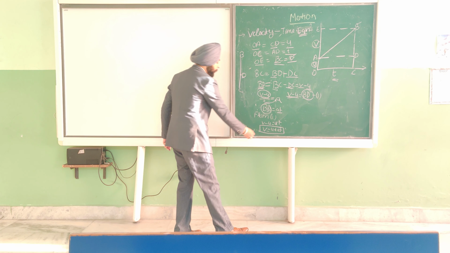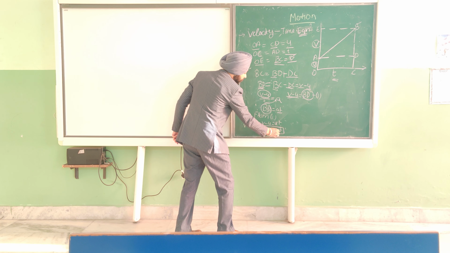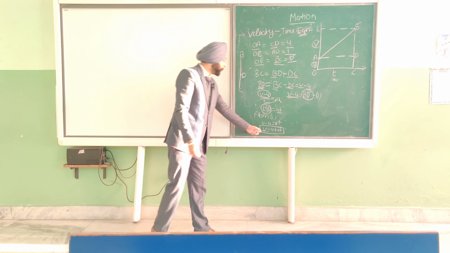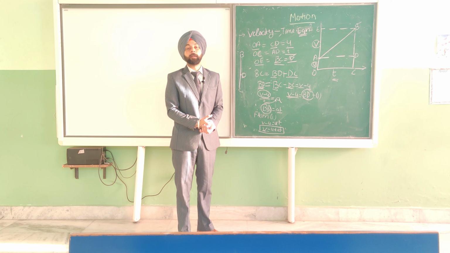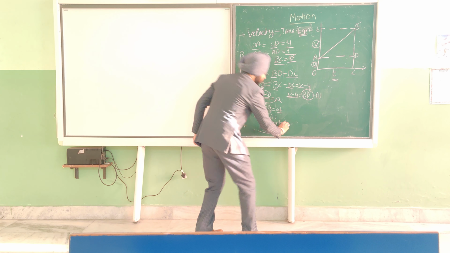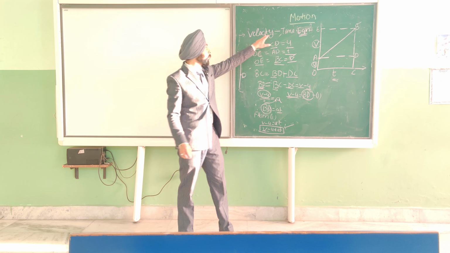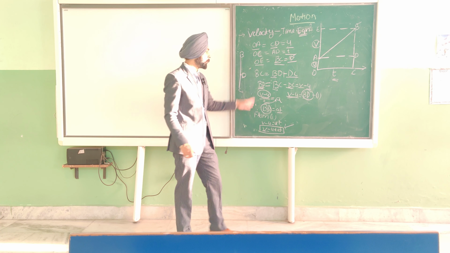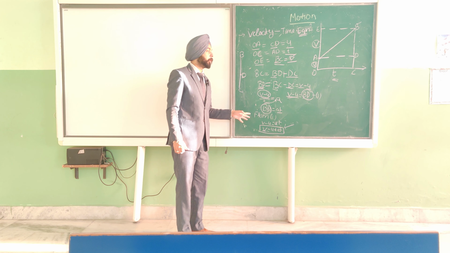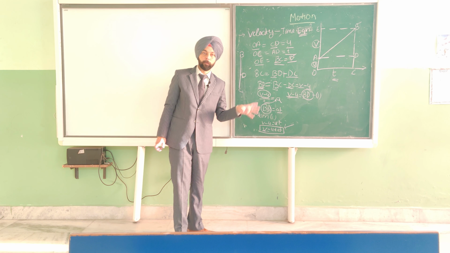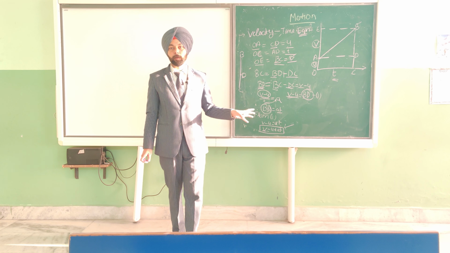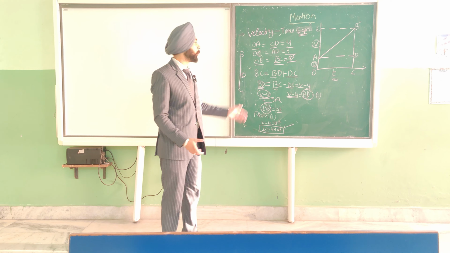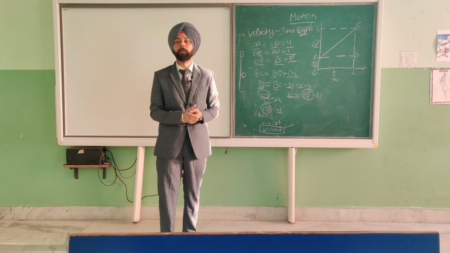So V minus U equals at, in place of BD. Now make V the subject. When U moves to this side it takes a plus sign. V is equal to U plus at. This is the first equation, the velocity-time relation equation. Okay, I hope you understood. Kindly check the derivation part of this equation and practice one or two times. When you practice one or two times, you can easily understand.